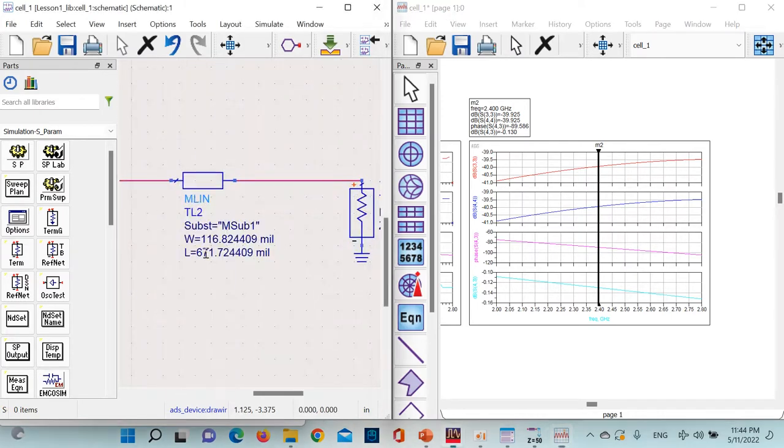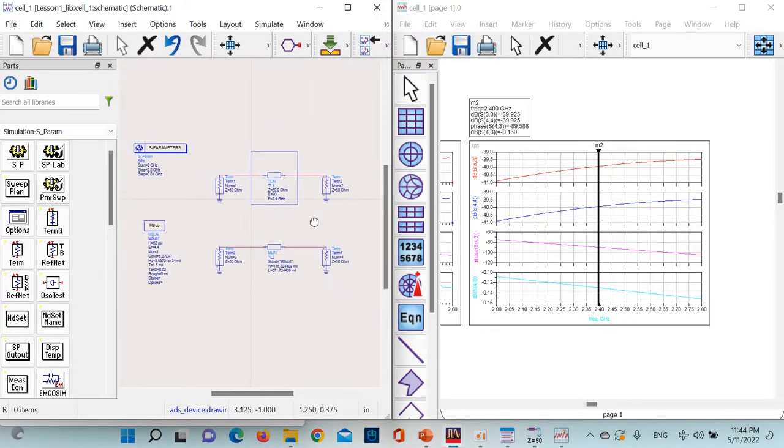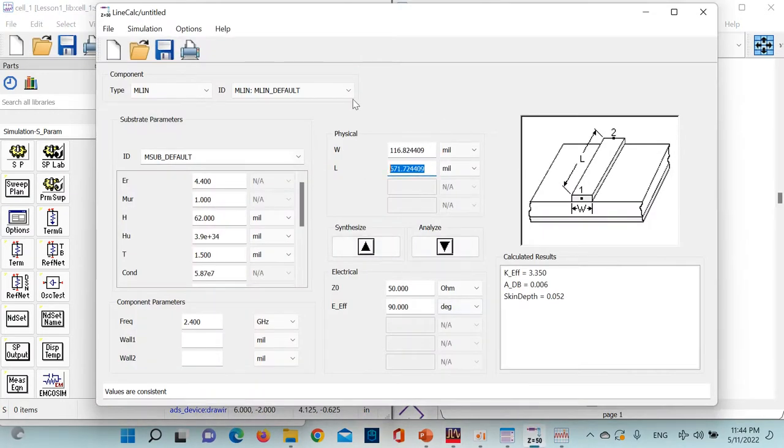So I expect this to be lambda over 4. If you calculate it, you will reach this value. Okay, so far we learned how to simulate a simple line in ADS, and we learned how to work with this LineCalc. I recommend that you change the values a little bit and see what happens.